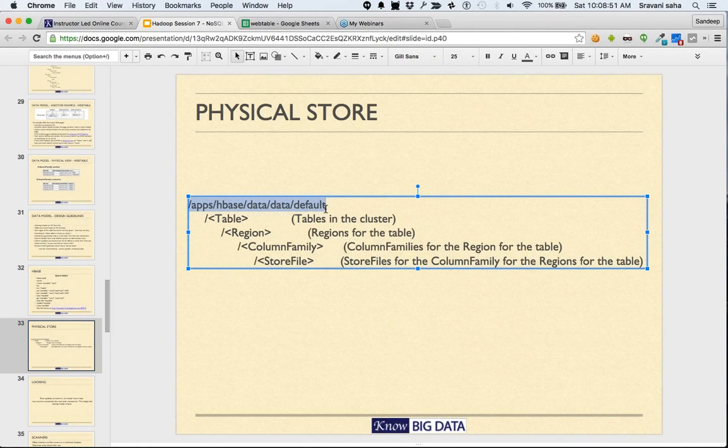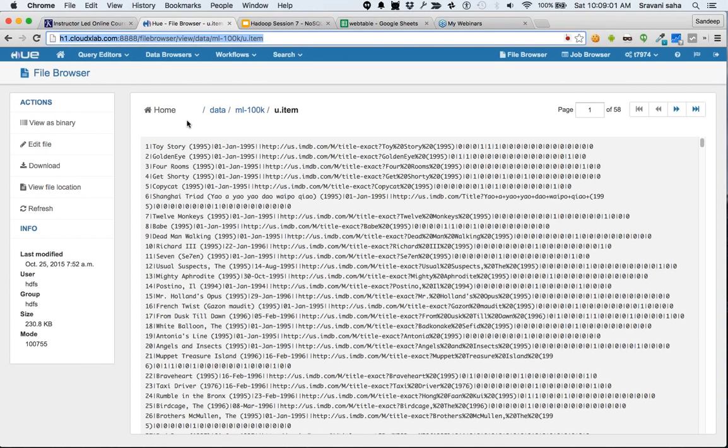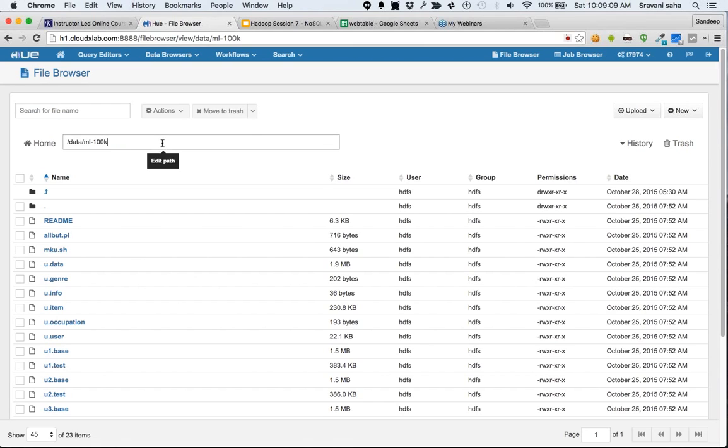Physically, this is where HBase stores things. I'll just show you this. So let me just go to this folder. All right, this is where HBase stores things.